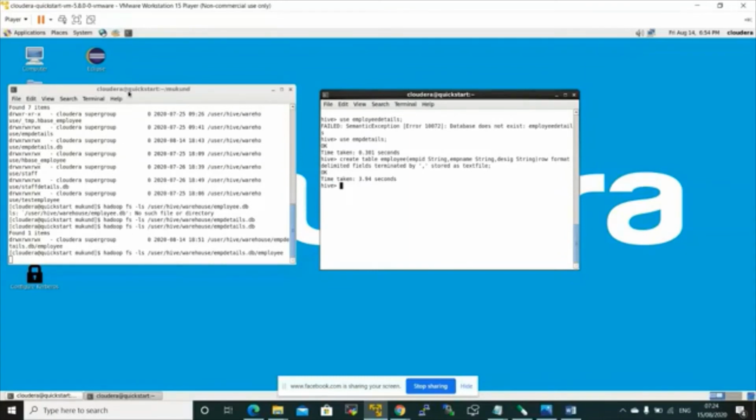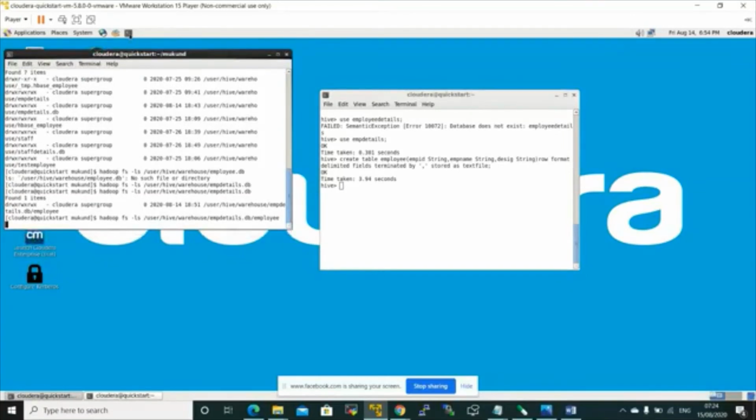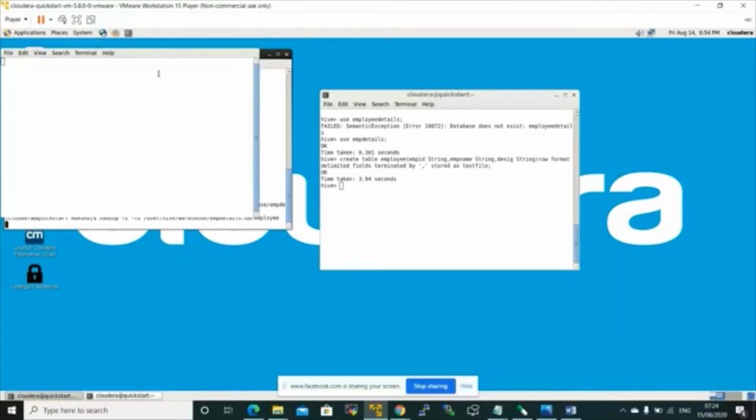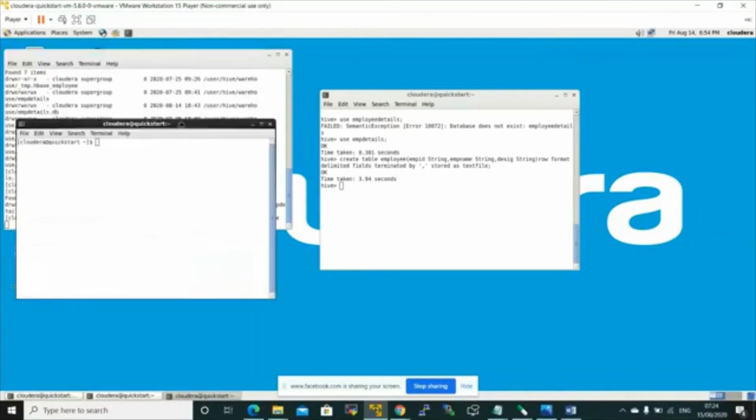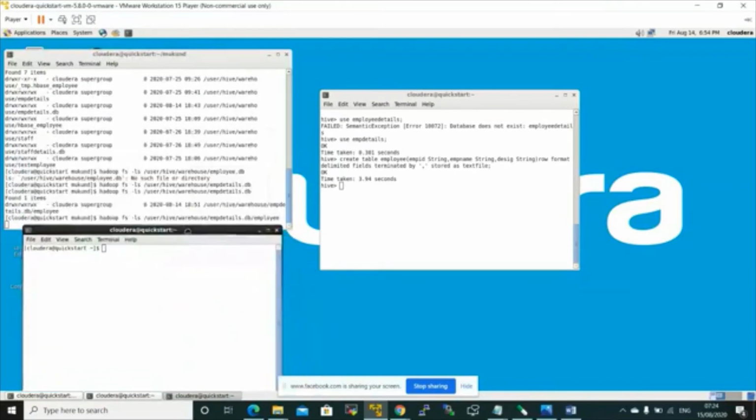So I'm showing here that employee.txt is available. Where is this? With PWD, this is the location where we have employee.txt.